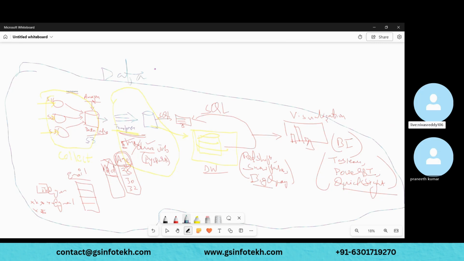Clear? The main goal of a pipeline is to automate and orchestrate your things, or schedule your jobs, like you want to run this entire process daily at 9 p.m. EST or CST. So how do you do it? You schedule your data pipeline to run at a certain time in a day. This orchestration or scheduling of the entire workflow is called a data pipeline. You're getting it?